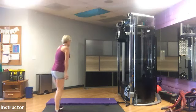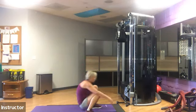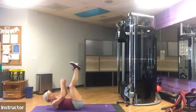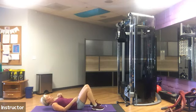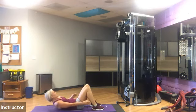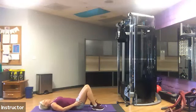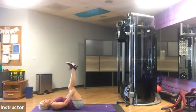Next exercise, we're going back down to the ground. We're going to go into a toe touch — keep the chin tucked. If the neck starts to bother you, you can put one hand behind and then toe touch with your other remaining hand. At 30 seconds, I'm going to tell you guys to switch to alternating side bends by bringing your fingertips to the heels, with chin tucked and shoulder blades off the ground. So get ready and go.